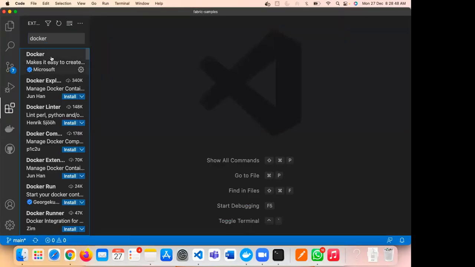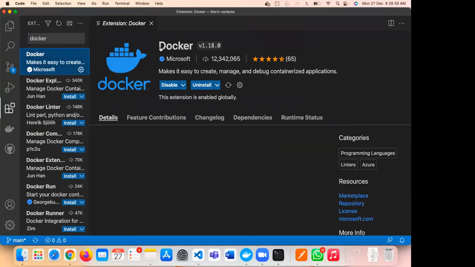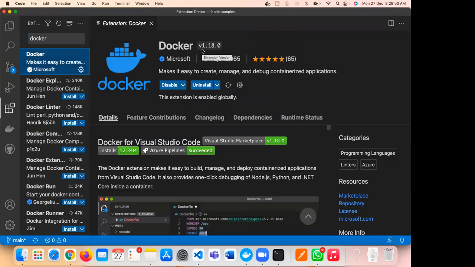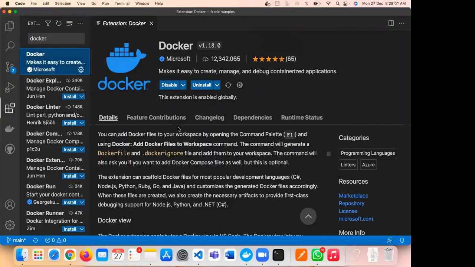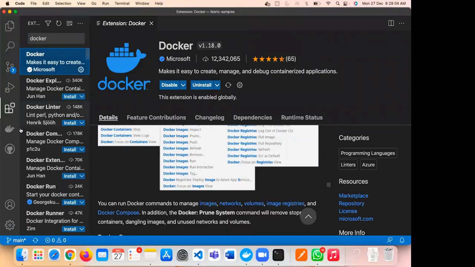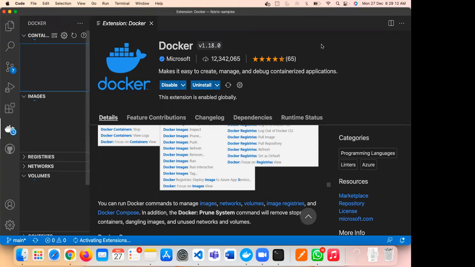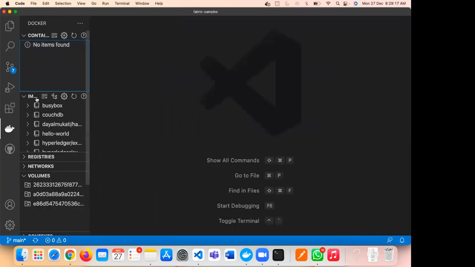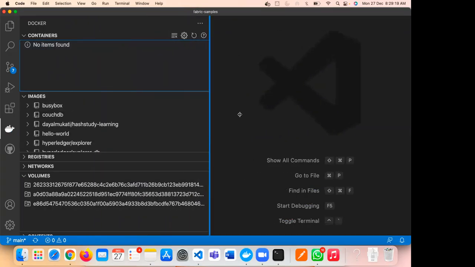Here you will find one extension from Microsoft, that is Docker. Install it. Once you install it, one Docker icon will come just below your extensions. When you click on the Docker icon, you will find the container list and the image list.